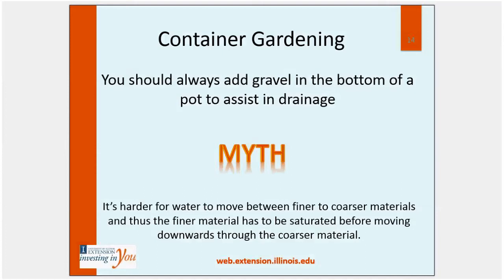So what I recommend to people, if you have a very large pot and you don't want to have to fill the entire thing, is to set a pot upside down in the bottom and then put a smaller pot on top of that to help elevate, and then use that as a way to fill that pot without filling it completely. It's a way to offset the cost, because we all know how expensive potting mix can get, especially in really large containers.